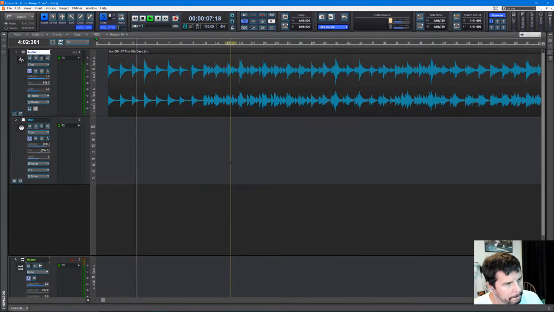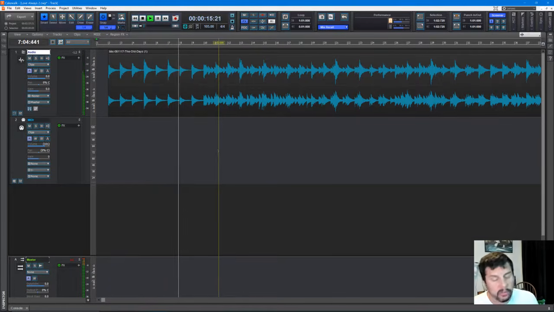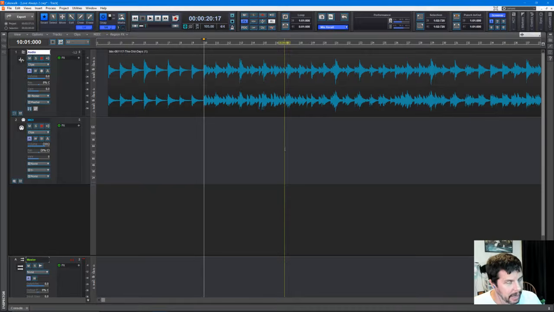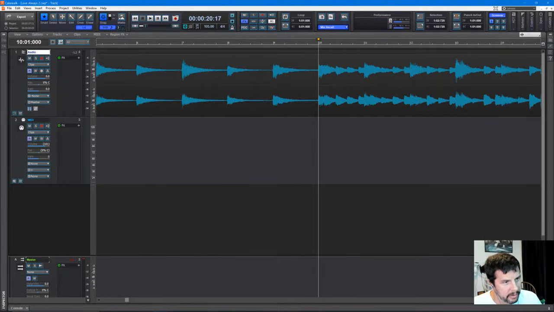All right, so it lines right up. At 105, it lines up, and I don't need to stretch anything. I can break this into sections now, and I don't need to worry about them not lining up on the measures in Cakewalk. There are 4 beats per measure, and each beat is the same amount, so it's 4 beats per measure.